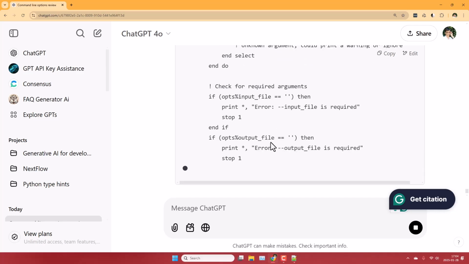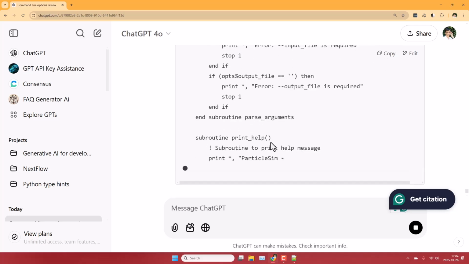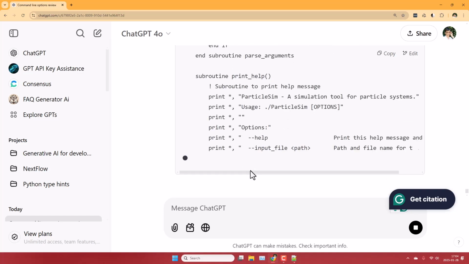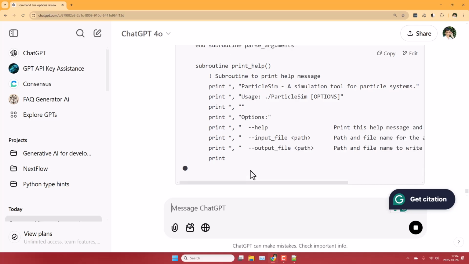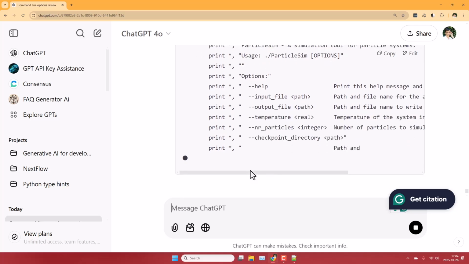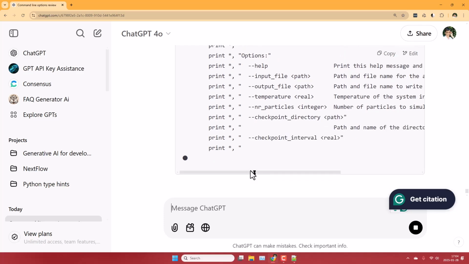We're late afternoon, so the United States are very busy right now. And here's the help message being produced. And that certainly looks quite reasonable in my opinion.